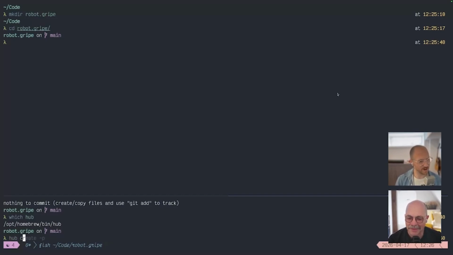What's Hub? Hub is the legacy CLI tool for interacting with GitHub that I still use to this day, even though GitHub has come up with their own and has been around for at least 8 years. Hub was what you could use before GitHub decided to make a CLI. Somebody had rolled a command line that was talking to their API. So I still use this one.